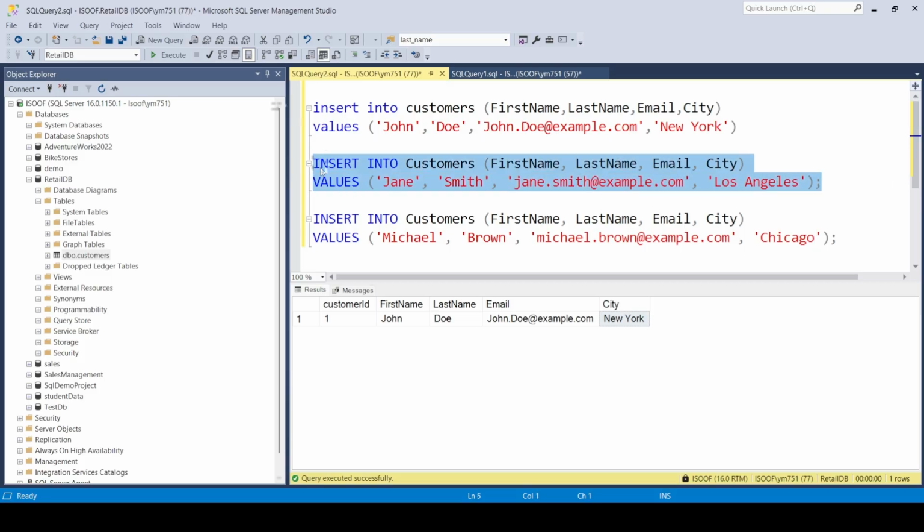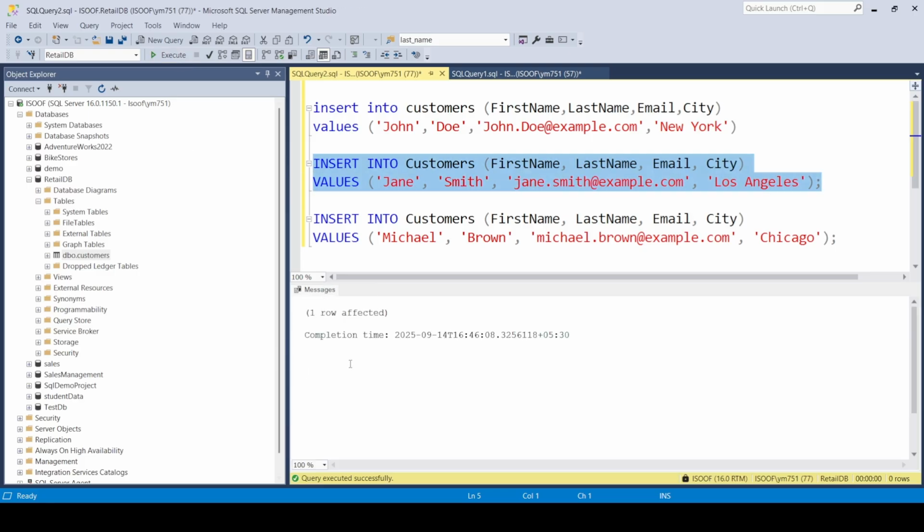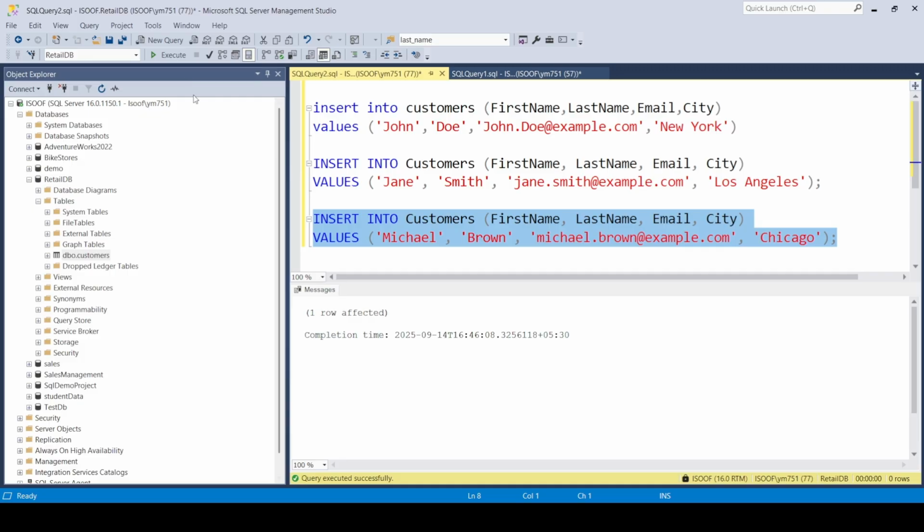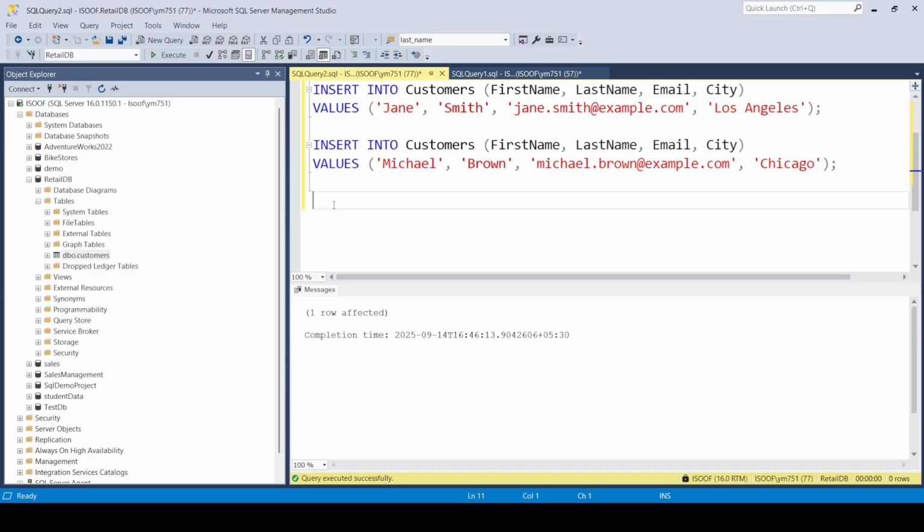Let's execute this second insert script. Again one row affected. Now execute this also. So now in total there are 3 rows in the customers table. Now let's see how the data is looking in the customers table. To see all the data from the customers table, we have to write the select command like this: select star from the table name.